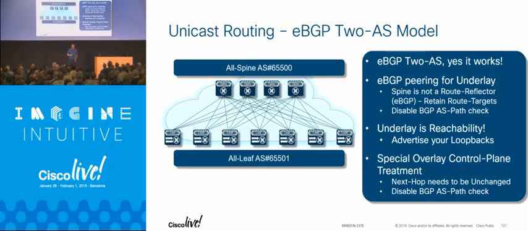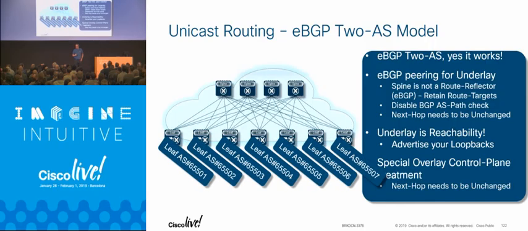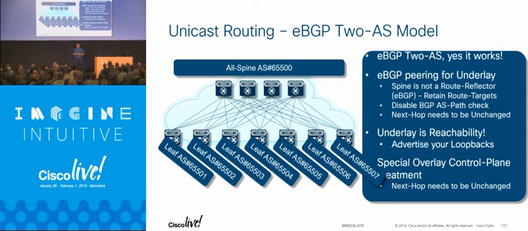Multi-AS is not very different. I should have changed the title, copy-paste filler, thank you. Multi-AS is not very different. The difference in its main essence is that I don't have to care that much for the underlay because every leaf has its own AS, so at least the underlay works. But I still have the same consideration for the overlay because the next hop change is there, so I have to make a next hop unchanged, retain route target, and so on and so forth. So it's still a couple of knobs to turn.